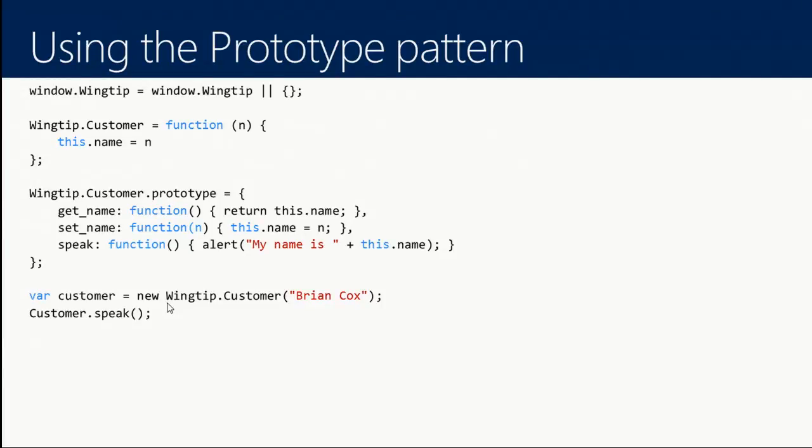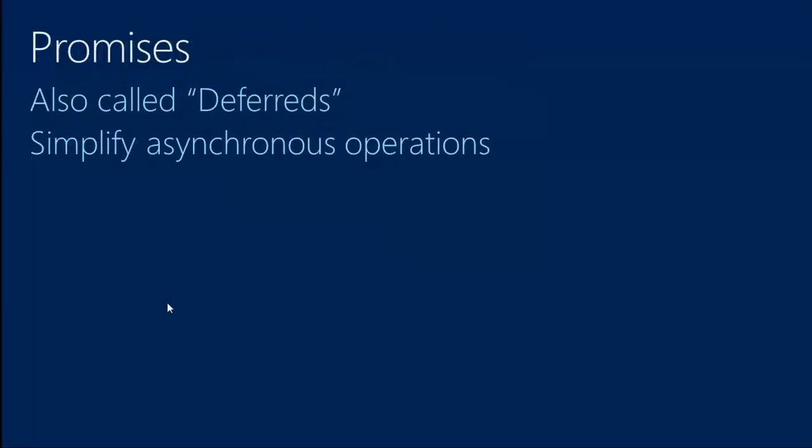So consider this one. Again, this is a lot more comfortable to object-oriented programmers who like that new keyword because it feels better. All right, so these are the three major patterns that we'll take advantage of in our apps. We talked about that a lot in the first session, so I'm just touching on them here to make sure that we've covered everything for folks that may not have been in that.